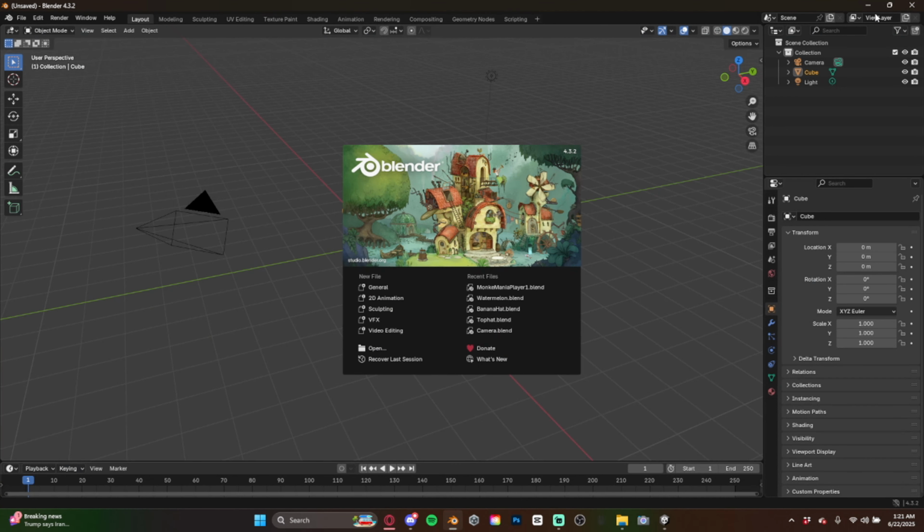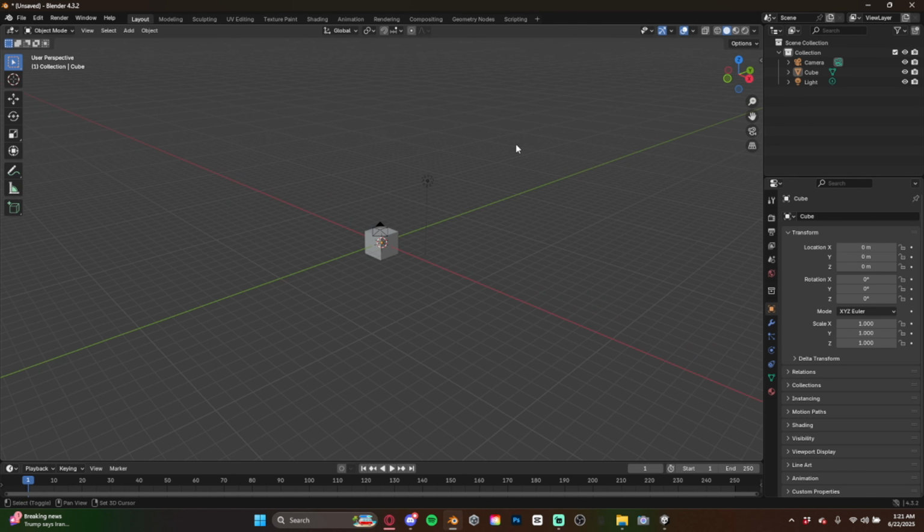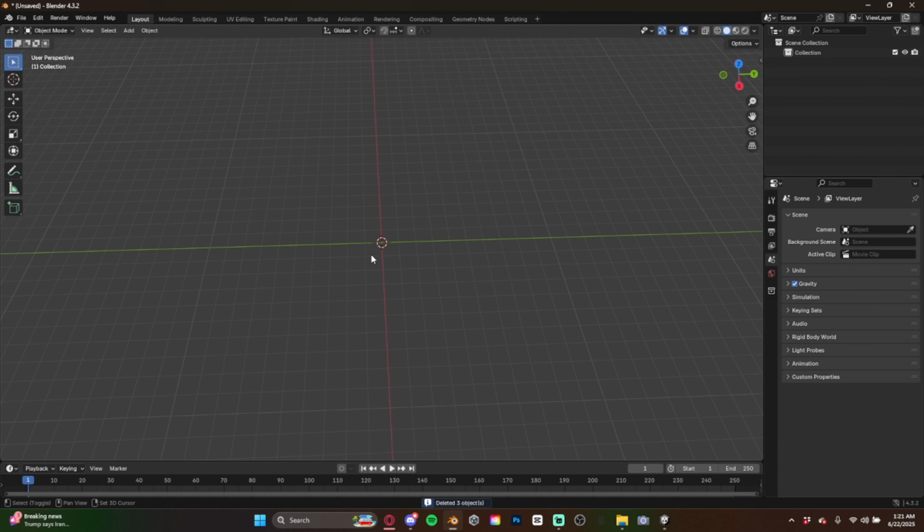In this video, I'm going to teach you guys how to make a forest map for your gorillatag Fangame. So first off, you're going to want to download Blender, and then you're going to be on this screen once you open it up. You're going to want to click General, where it says New File. Hold Shift and drag your mouse to select all this. Click X and delete the selected objects.